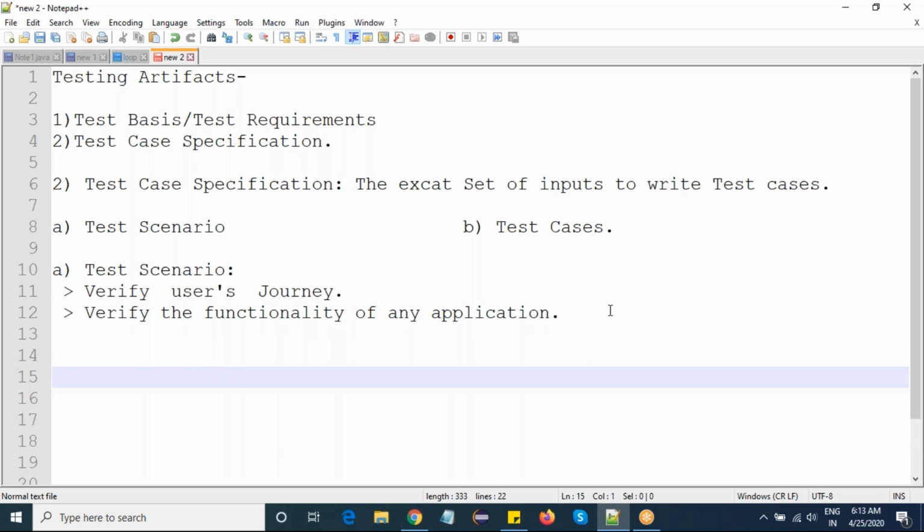My requirement is to get cash from an ATM. So what is my journey? My scenario will be verifying how the user is going to get an amount from the ATM.